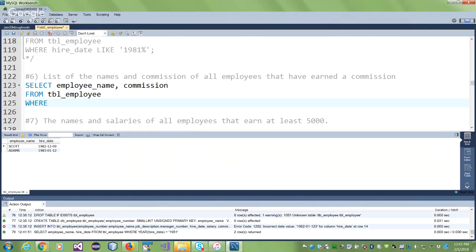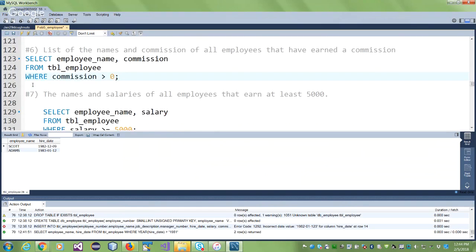So you're saying who have earned a commission. Now, earned a commission means commission. Now you'll say, does it mean a commission is not null? They have earned a commission, but commission could be 0 also. If I've said earned a commission, then you will say where commission is greater than 0. Right now, some questions could be a little confusing. Does she want null or does she want greater than 0? But hopefully when I give it, I'll be clear about it. I'll use some words like defined or not defined, that will give you the hint.